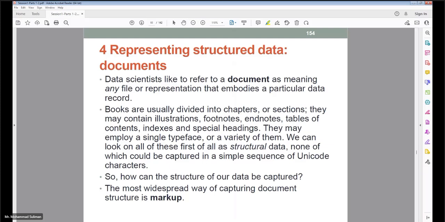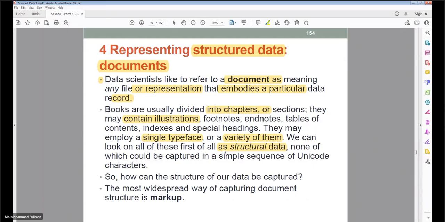They all employ a single typeface, or a variety of typefaces. We can look at this as structured data, arranged in some structure, for example in the form of chapters, and every chapter with headings and paragraphs. This is a clear arrangement of data, so again it is structured data.